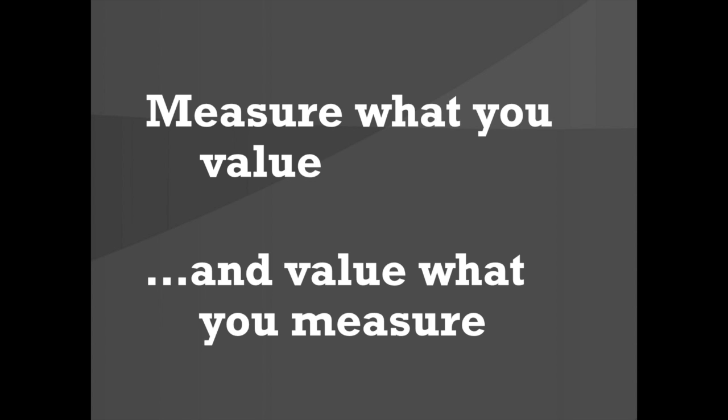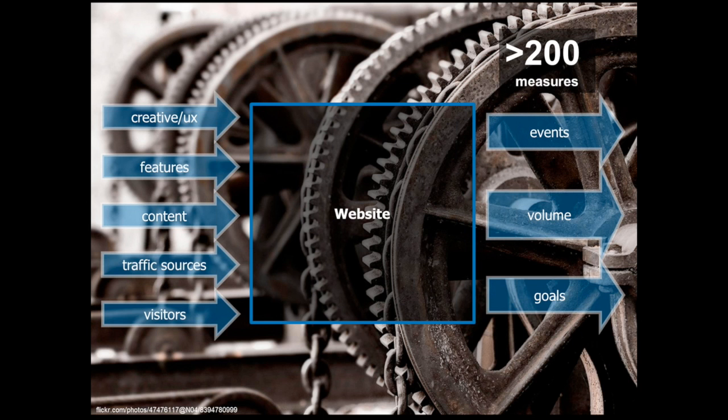So while it's important to measure all the different things that we value, the next thing we need to do is we need to value what we measure, and I'll show you what that means. And the tricky part is that Google Analytics has around 200 measures just out of the box. You add in your goals, that might add 10 to 20 more, and then with all the events that we're pushing with Intel, now you're starting to push up to 240, 250 events, and so it becomes hard to say, well, if this one page over here drives more time on site, or this one over here drives more sticky hits where someone doesn't bounce off the website, which one is better? Which ones drive more conversions and all these kinds of things? And so it becomes sometimes difficult.